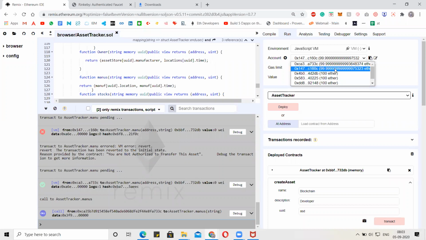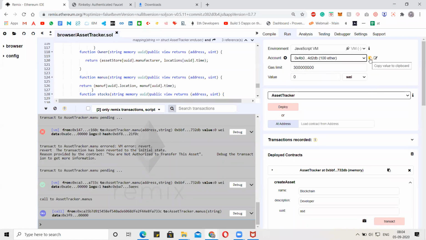So now we are done with the wholesaler. We are done with the manufacturer. Now what we need to get? We need to get the stock house, I mean the stock house warehouse account address. So we copy that account, and we'll go back to the manufacturer address.